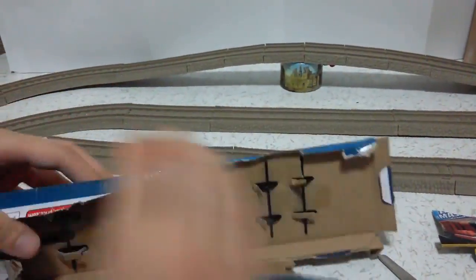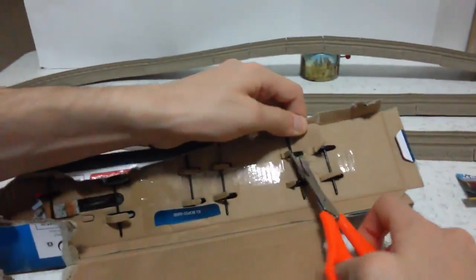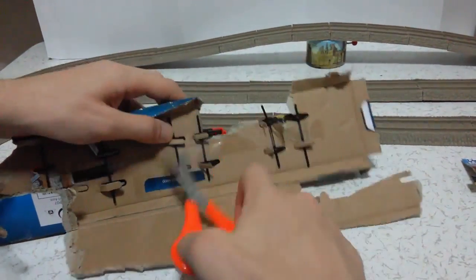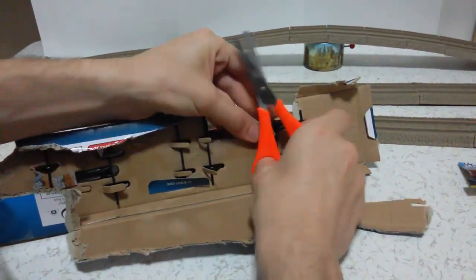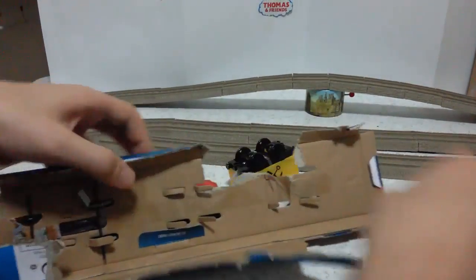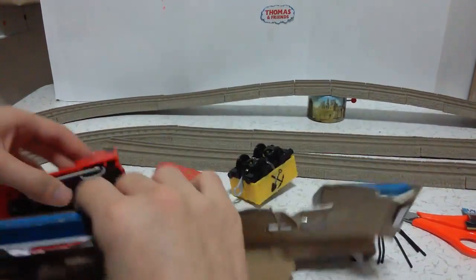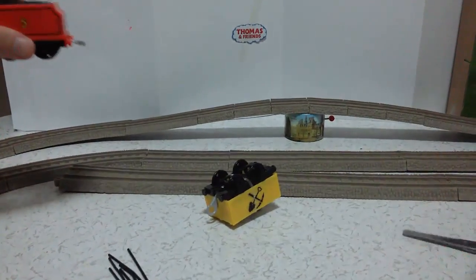Okay. Let's cut these two. Let's cut everything. Okay, I learned how to open it. There are some sticks here. If you put them away, you can have it. Okay, let's throw everything away.